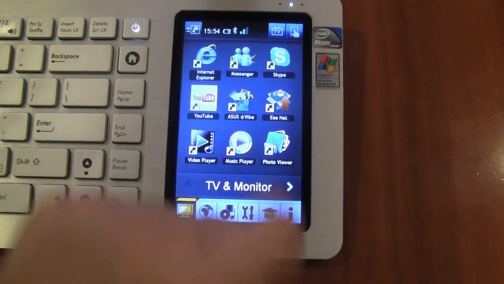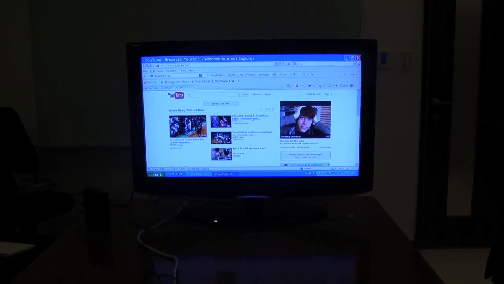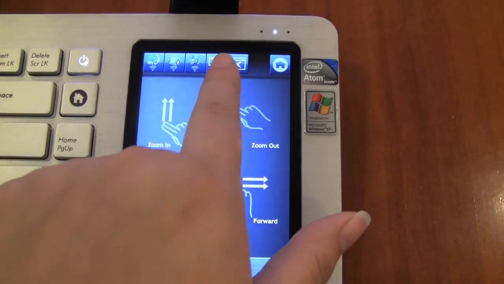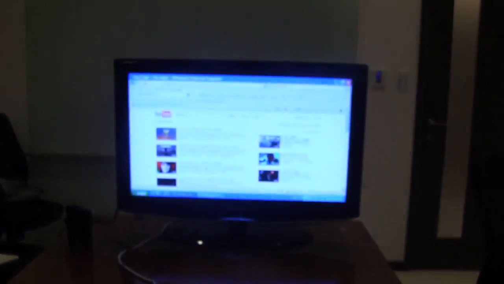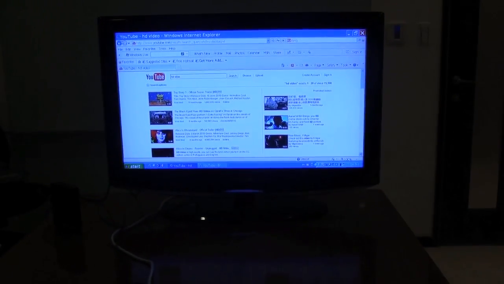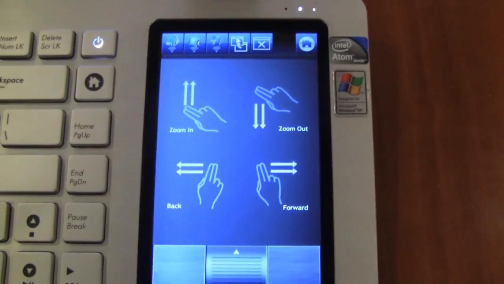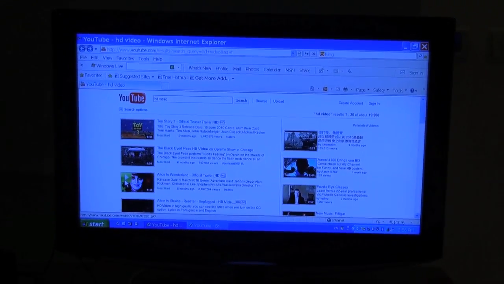First, we're going to start off with YouTube, because let's face it, if we can't play YouTube on our TVs, then this is not really a machine that is made for your living room. This is YouTube that's come up, but actually, we'll take a quick look down here. And I've already looked for a couple of HD videos, so I'm going to press this, and it's going to change the screen that's come up. So I've got two YouTubes open, and this flips back and forth between them. Alright, so here, these are the gestures that I was talking about, so you can more easily navigate. Scroll wheel, mouse buttons.